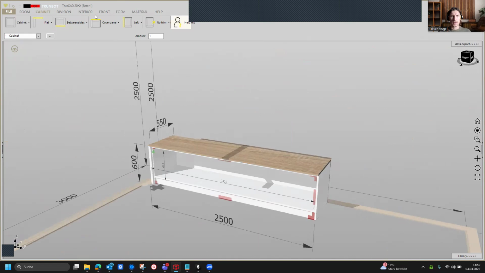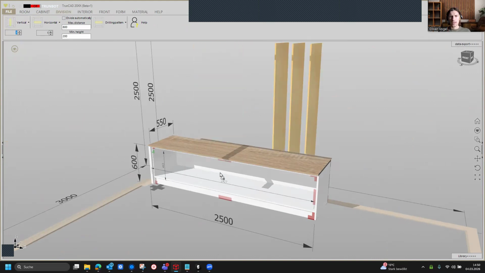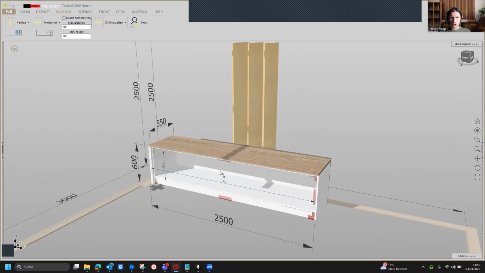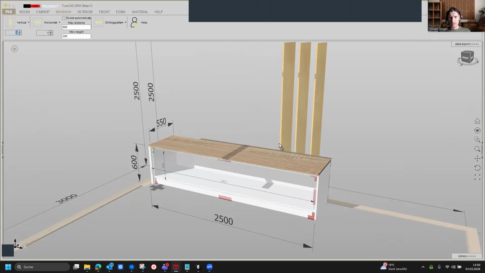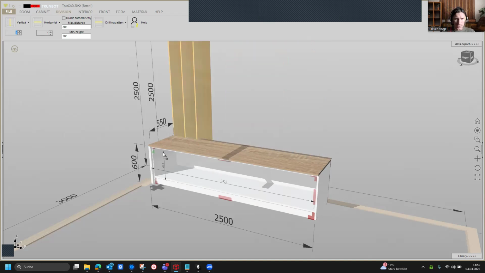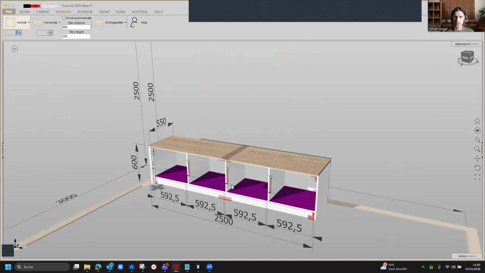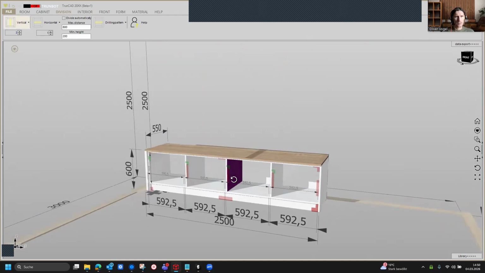And now we go from the cabinet tab to the division tab, and we want to have here 3 verticals. So we drag and drop in here. In case the area is not caught like this, you see, sometimes the area is not caught. Then you go here on the smart click for the area. It's now highlighted in purple color, and you let it drop on here, and you see our verticals are placed now. They are in relation 1-to-1 to each other.